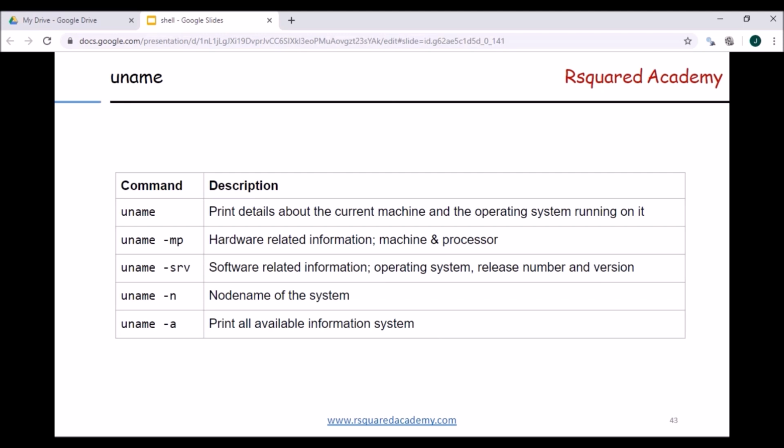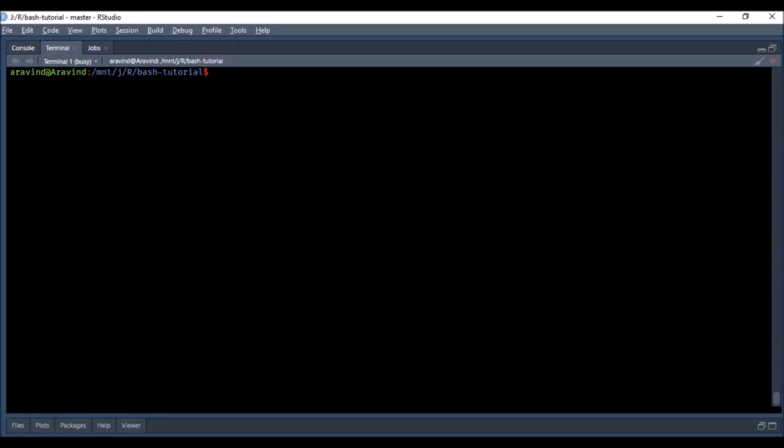This is just in case you want to know the underlying hardware related information, like the machine and processor, or the software related information like operating system, release number and version, etc. So let us run uname -a here, and then you can see the operating system is Linux, you have the username, and then you have the date, time, and the machine information as well.